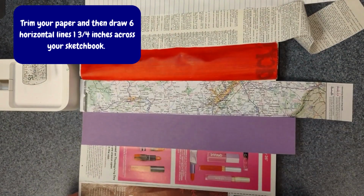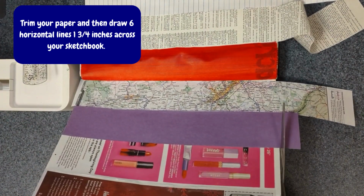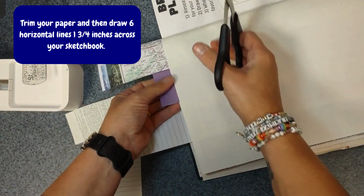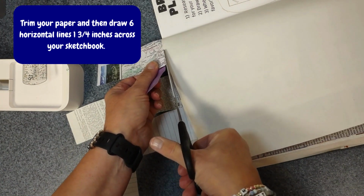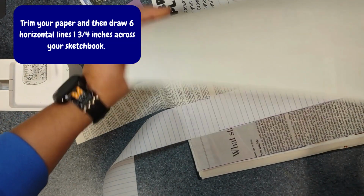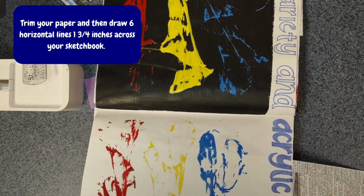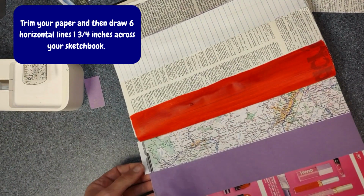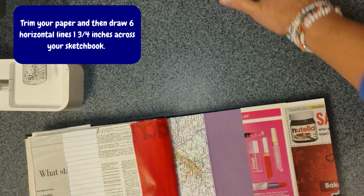Okay, so all of my papers are glued onto my sketchbook, and what I'm going to do now is quickly cut off the excess. I'm actually going to turn it this way to make sure that I am cutting everything off and it is as even as possible. Okay, so that page is done. And then I need to turn the book this way and then cut off these extra layers. Oops, I missed one on the bottom of my map. There we go.